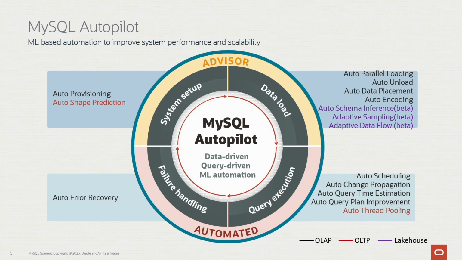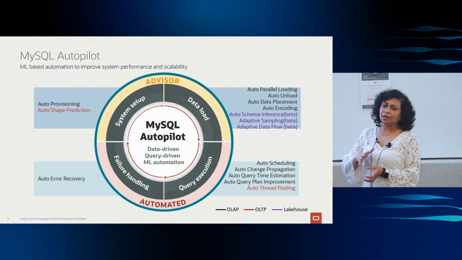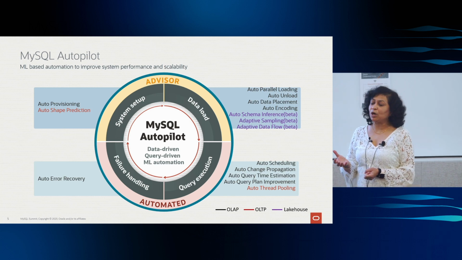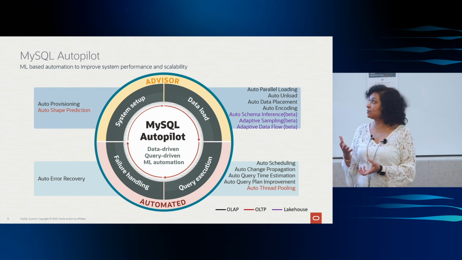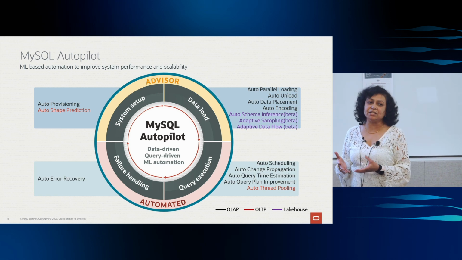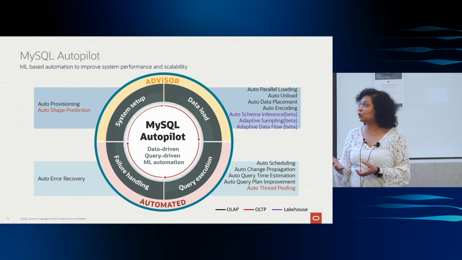So this is the interesting slide, right? So when we came up with the whole set of features and we're still continuing to build on them, what we target is a couple of things, right? One is we want to automate your entire service life cycle. So starting with system setup, how can we ease your system setup? Then the next step is your data loading process. How can we ease that? How can we make it more performant or make it more easy to use?